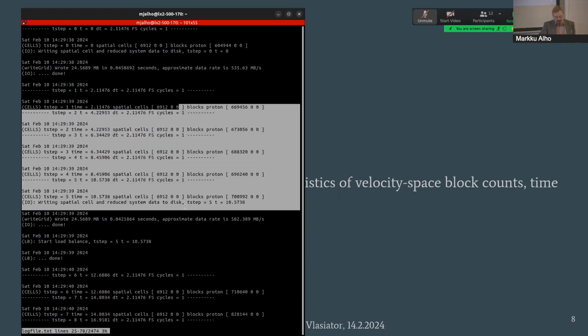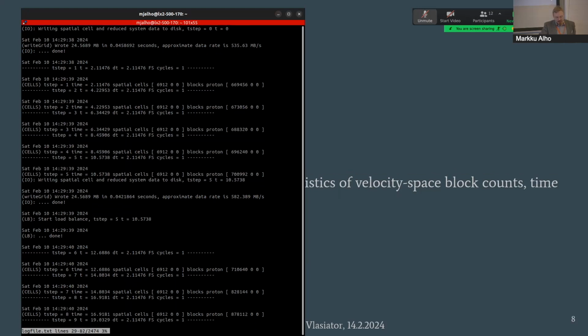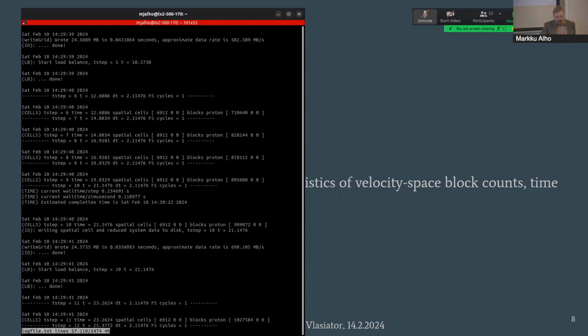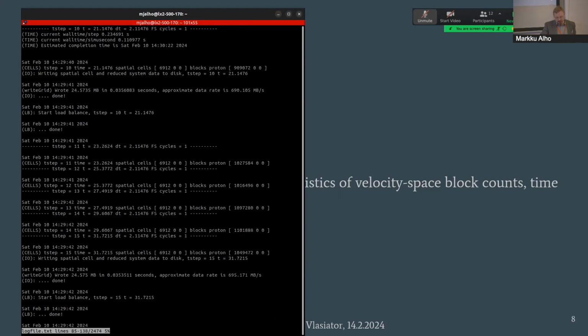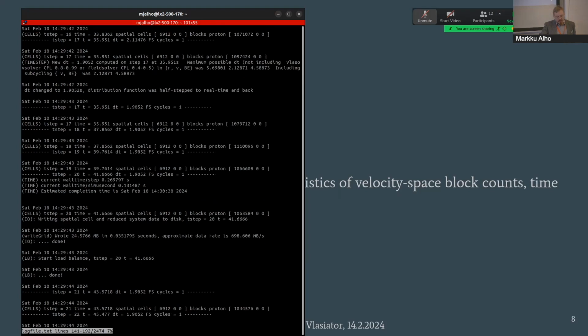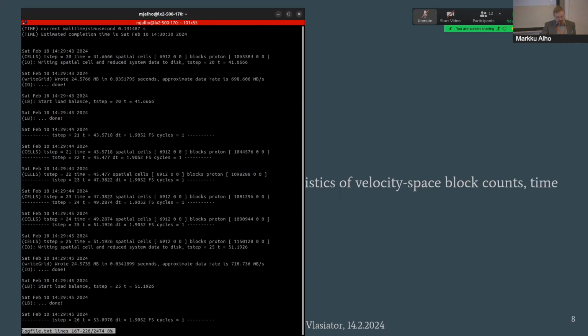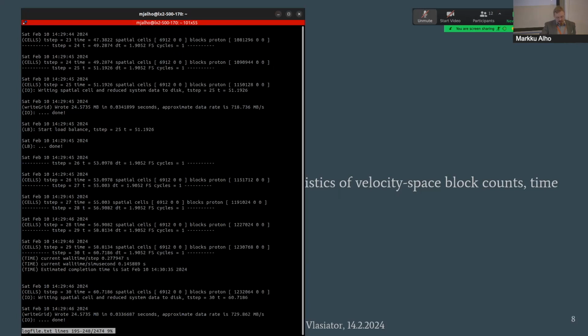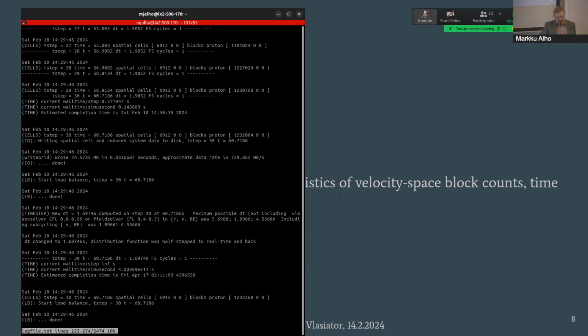And then we see that it's just rolling forwards, writing some files and doing some load balancing. And there should be also a mesh refinement somewhere. Where is that? But yeah, these are going to be a bit longer.